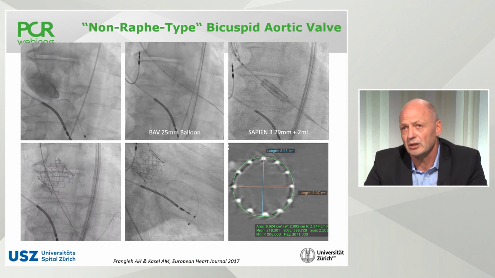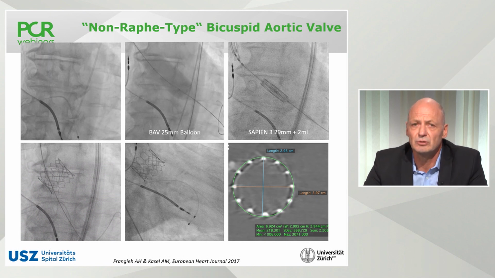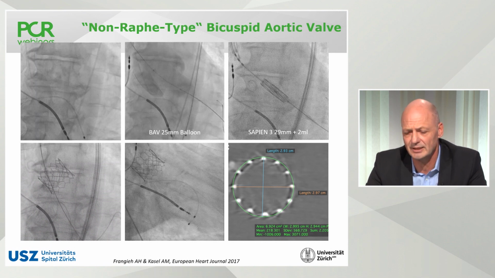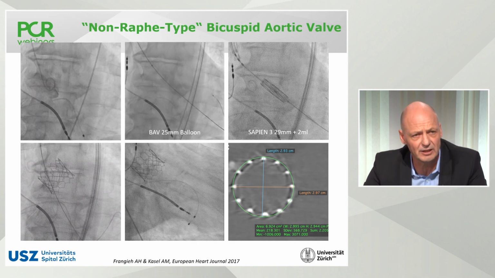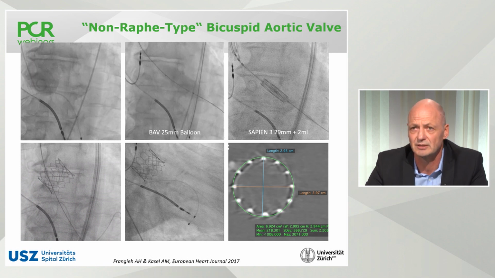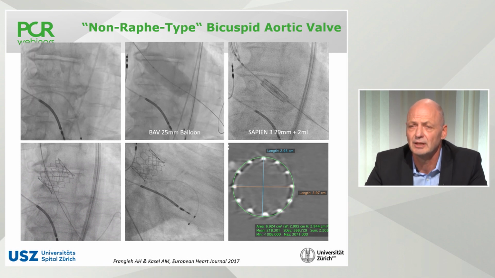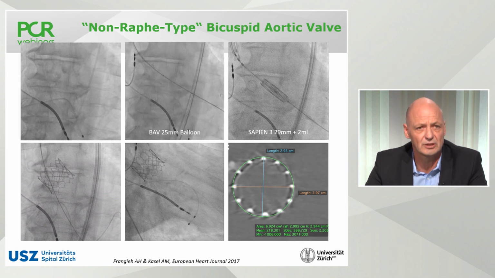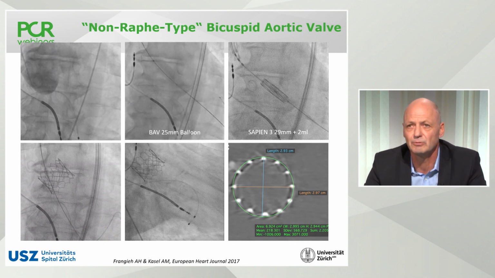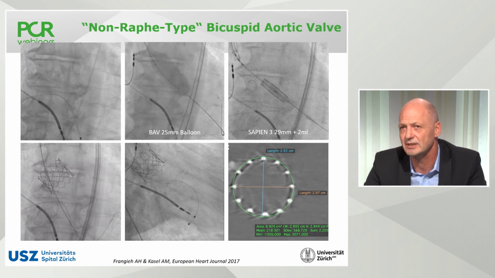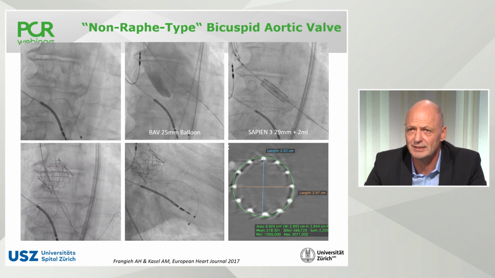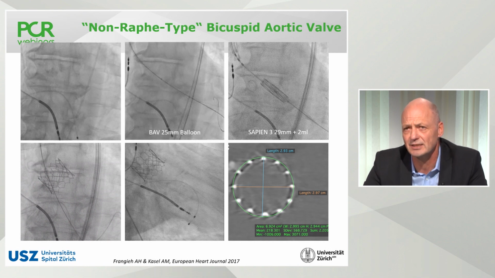In nearly all cases, I do balloon sizing, and here in this case I knew that it was a 29 valve, and we even added more volume in this 29 valve. But in all cases we make sure not to choose the smaller valve, so here a 26 would be the better choice. So we use a 25 balloon here, as in the Edwards set. We give contrast, and this balloon sizing gives us a lot of information.